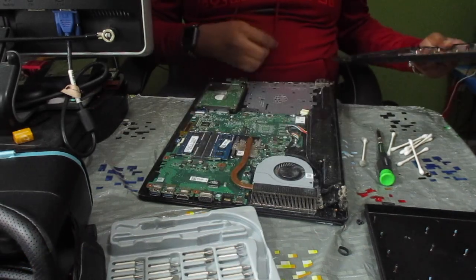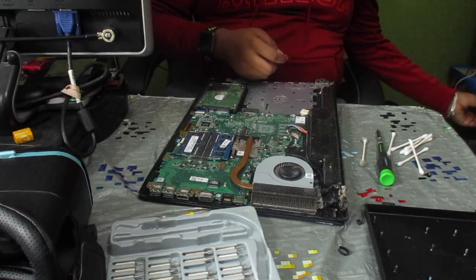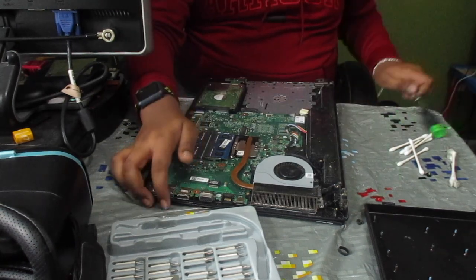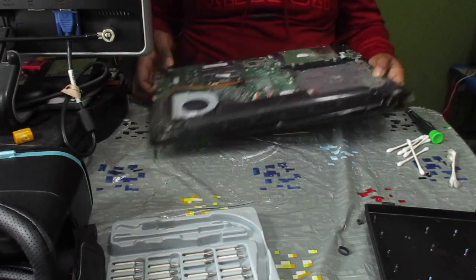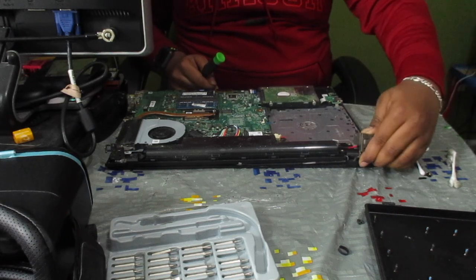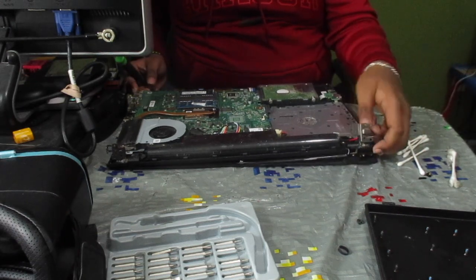Now that we've gotten all that dust off, there's even more on the hinges, sadly. So we're gonna have to remove that as well. First step is removing the hinge screws. Place that one off to the side here where I know I'll be able to get it.